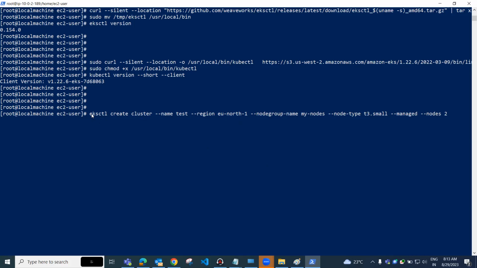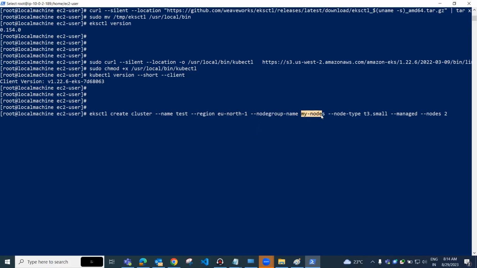First I am choosing the command line tool, that is eksctl. I am telling eksctl that I need to create a cluster, and the cluster name is test. Right. Then where I need to deploy, that is the region, where we have to deploy the EKS. Then we need to specify the node group name.